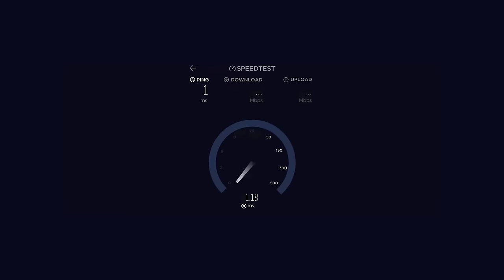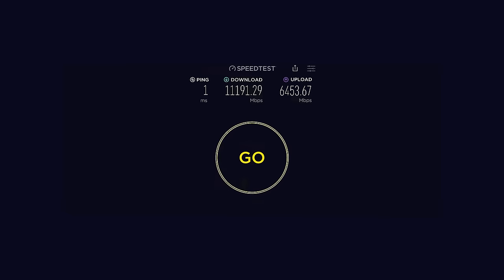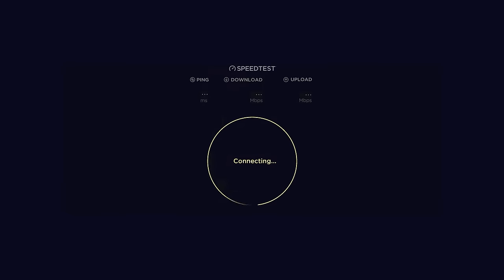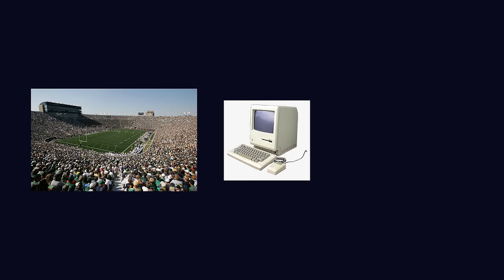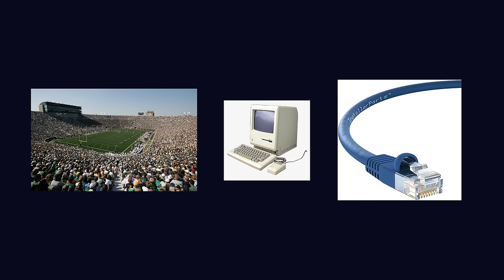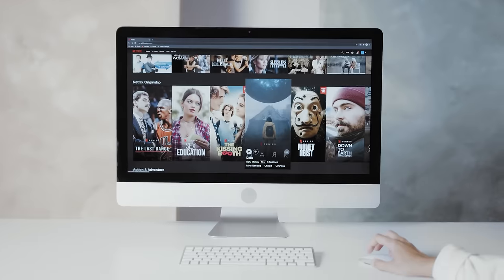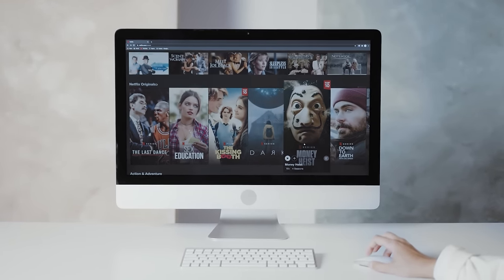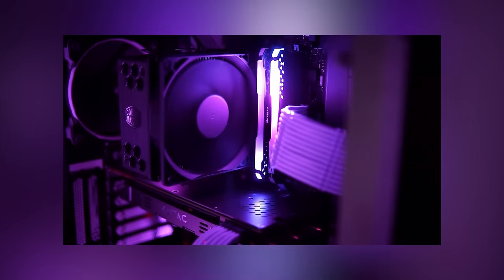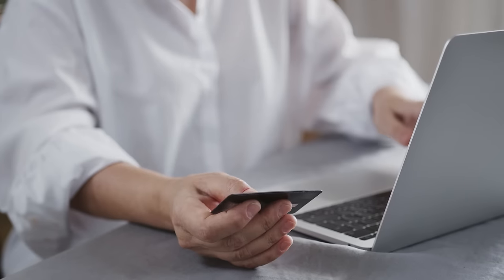Now that we've established that it's possible to have that kind of internet speed at home and have a fiber cable in place, we can talk about what we can do with our 100,000 megabits per second. And 100,000 is a lot — so much so that you would be able to give 50,000 people each a computer running off of the same internet cable, and all of them would be able to stream Netflix in HD without experiencing any lag or stuttering. Such internet speed is really difficult to imagine and compare with everyday tasks that we do online.